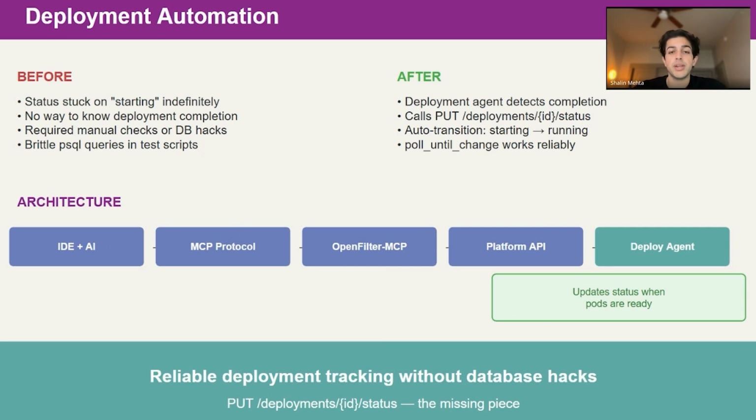So we focused on automating deployments end to end. Now every pipeline run has a clear lifecycle from creation to running to completion, and that state is tracked automatically. There's no guessing, no manual cleanup, no database hacks to figure out what went wrong. Architecturally, this is what let builders move with confidence, and you can now push changes, redeploy, roll forward or back, and always know exactly where things stand. The big win here isn't just reliability, it's mental overhead. Builders can stop thinking about how to deploy and can focus on what they're building.